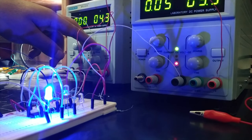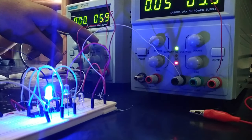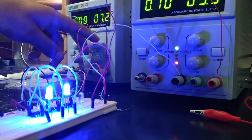Okay, so now that you've seen how to use a breadboard, and hopefully you have a better understanding of their operation, we're going to be using this breadboard for our future experiments in some of these upcoming videos.